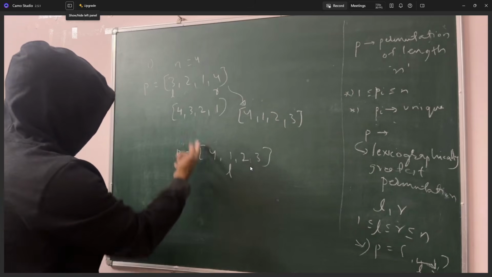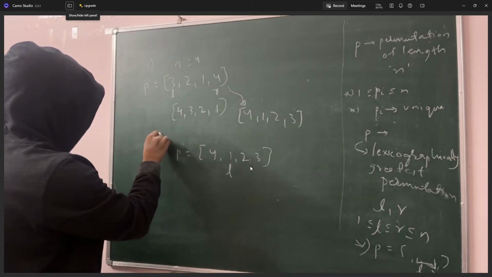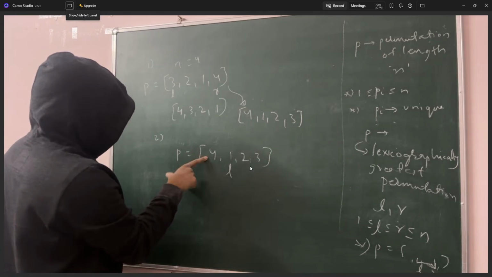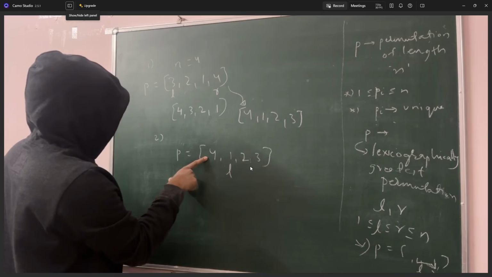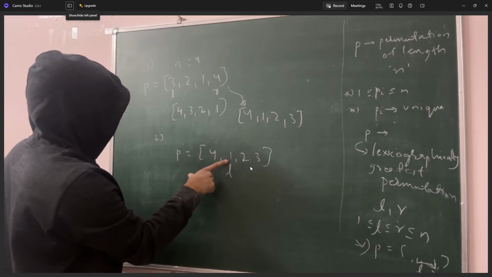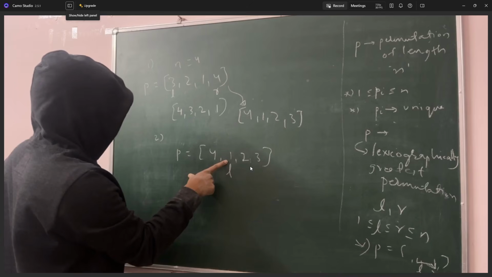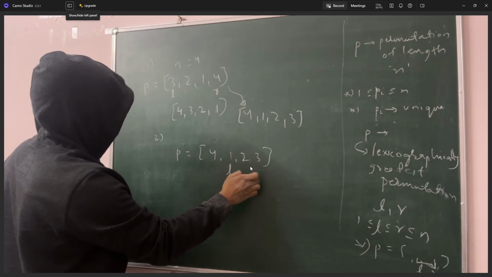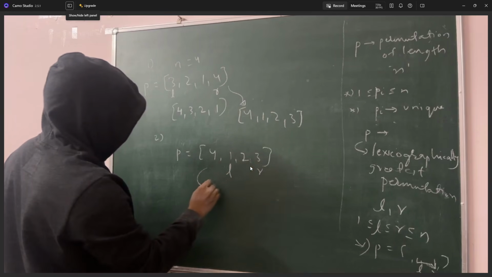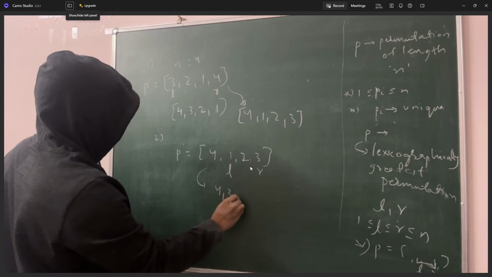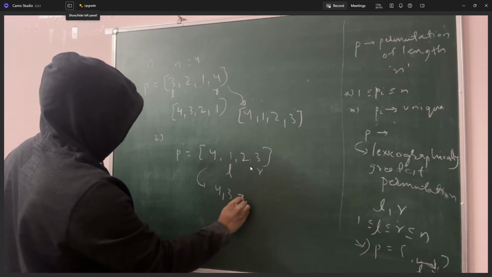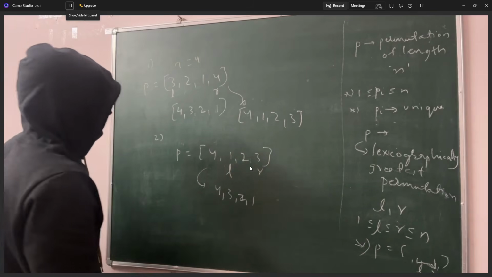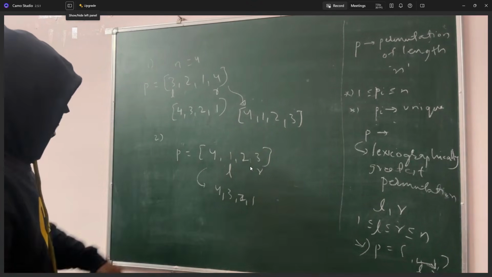In this case also, let's consider this as the second example. What you will do is, you have 4, okay, and you need next as 3, but 3 is not there. So this is your left index. Now you will try to find 3. 3 is here. This is the right index. Now you will reverse it, L to R. So it is going to be 3, 1, 3, 2, 1. Okay, because you are reversing. So this is the highest lexicographic permutation.